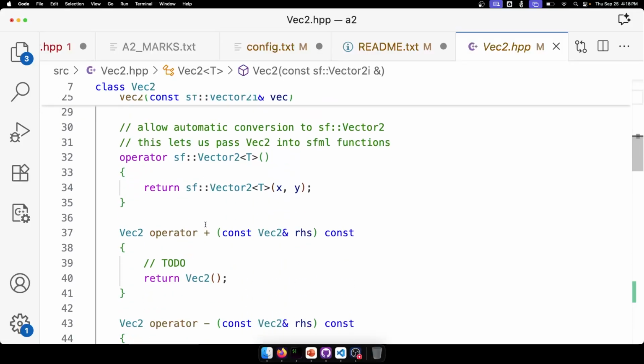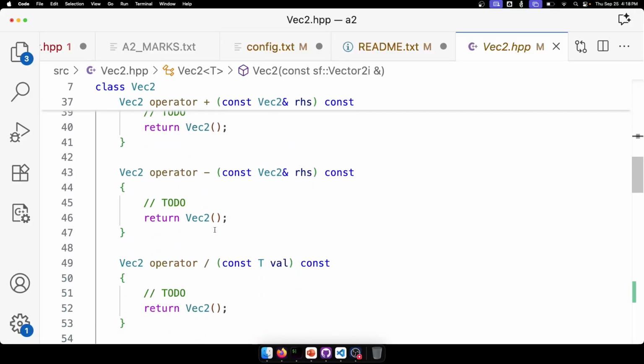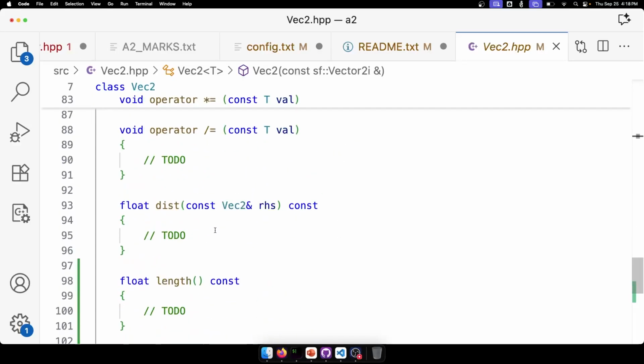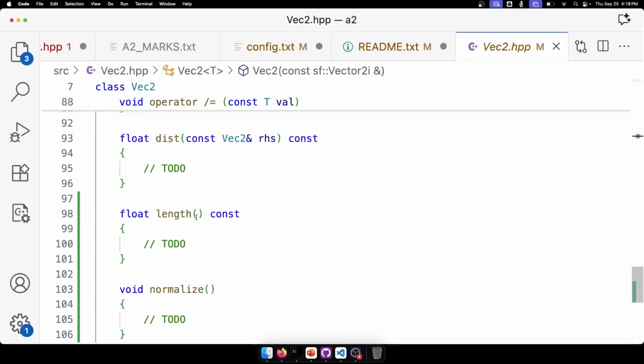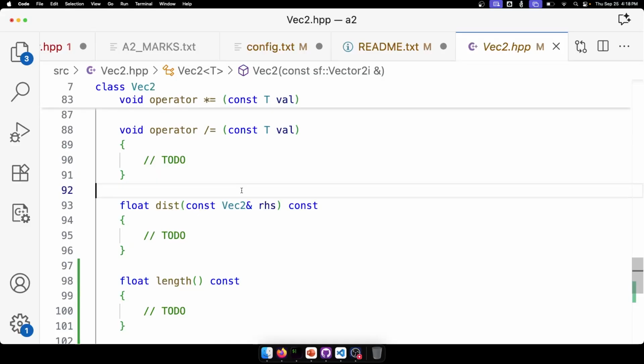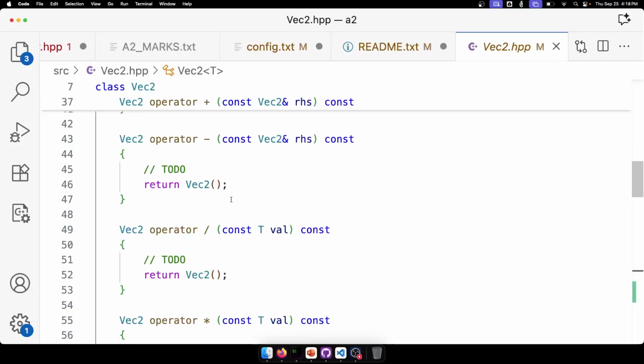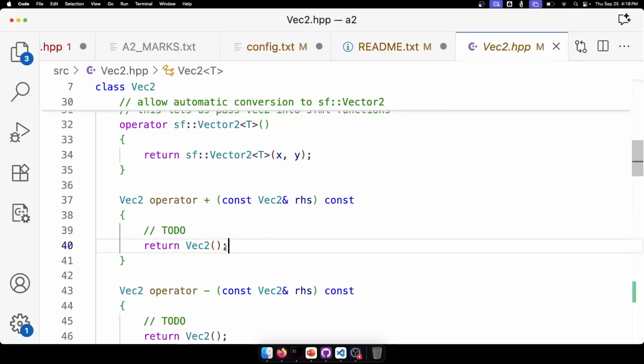So I've done all that for you, but everything else, all the plus, minus, divide, times, add, plus equals, length, normalize, distance to another thing, all of those you have to implement. So if by default you come in and you try to add two vectors, well, it's going to return 0, 0, no matter what you do until you modify this file.